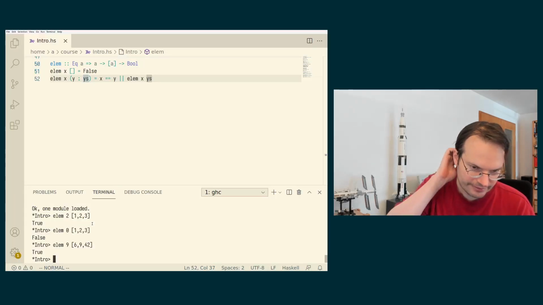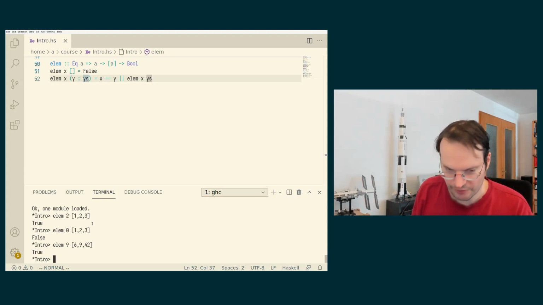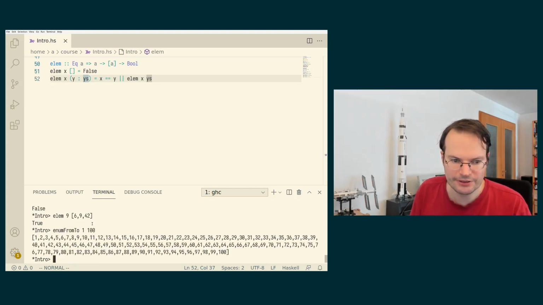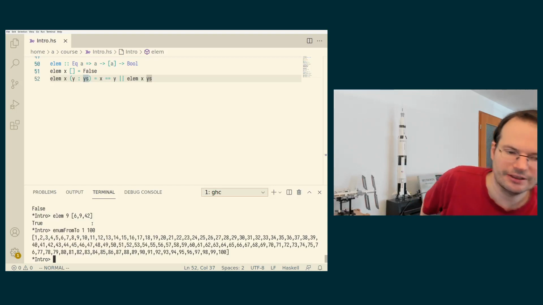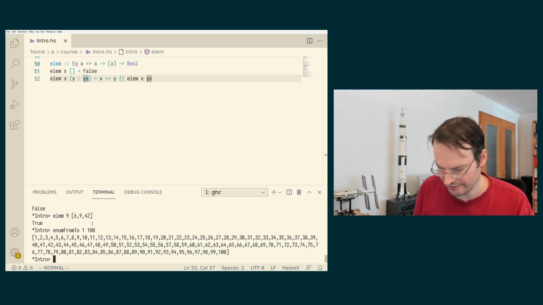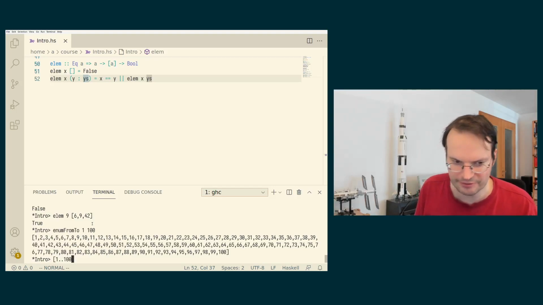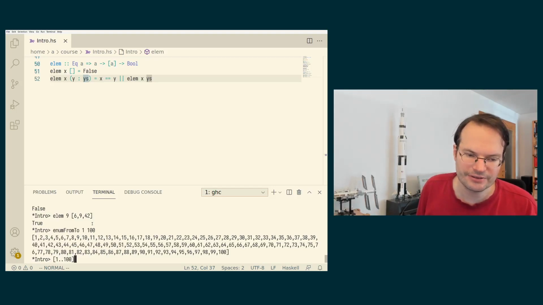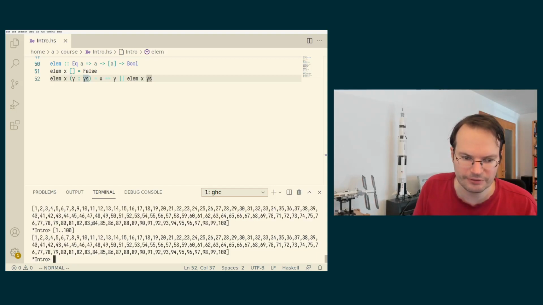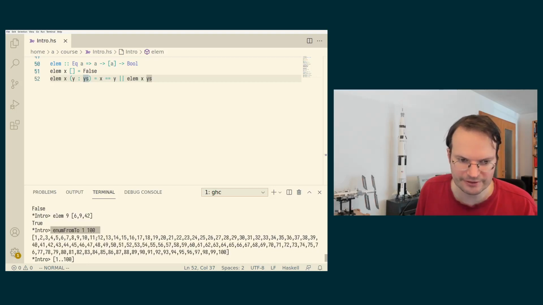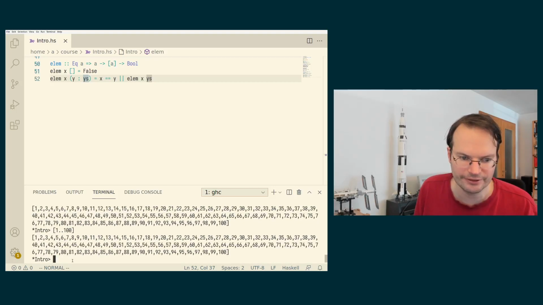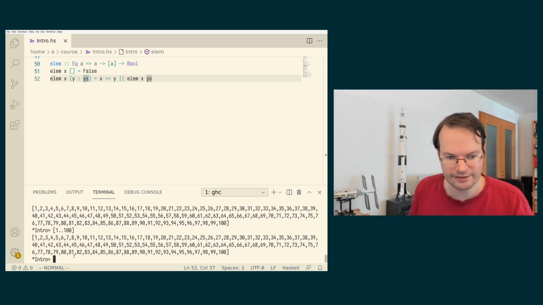I can do this by showing you in GHCi. First of all, we have seen before the function enum from 2, which creates a list. Because I want to create a large list now, I'm going to refer to that. And actually, there is a shorthand notation, another syntactic peculiarity of lists, that allows us to write 1..100, and this will refer to the same thing. It means exactly the same thing as calling the enum from 2 function from 1 to 100. It's just a more convenient syntax for it.